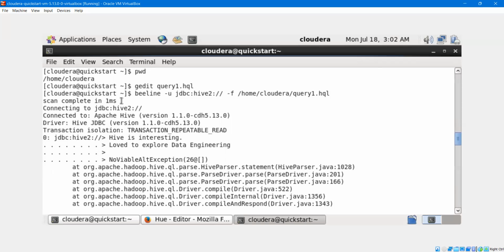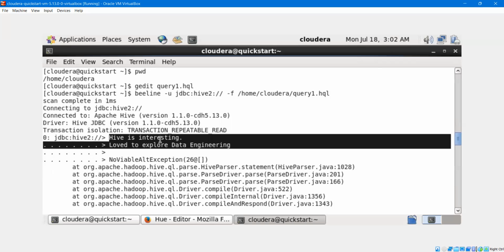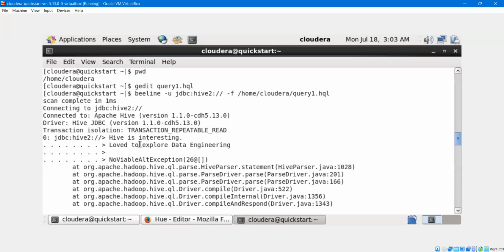I have given two sentences there. It is getting connected, you can see driver Hive JDBC. After that, you can see the two sentences I have given: Hive is interesting. Love to explore data engineering.